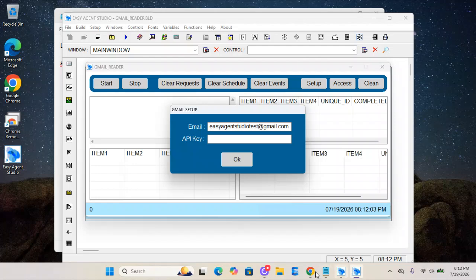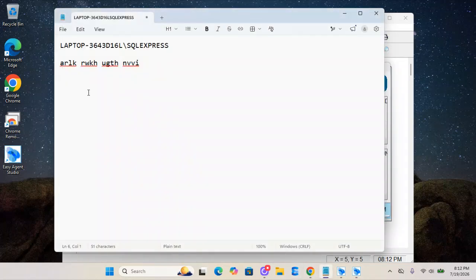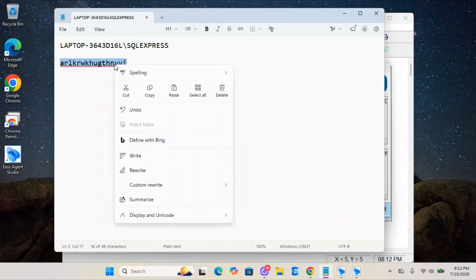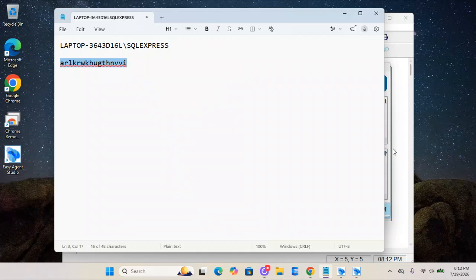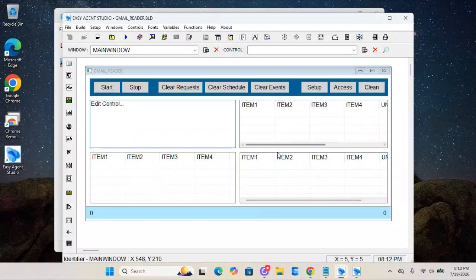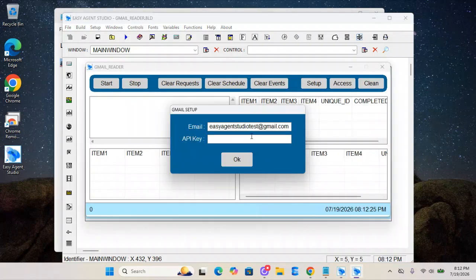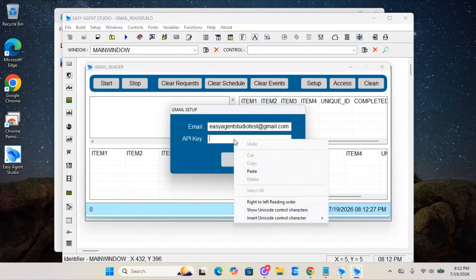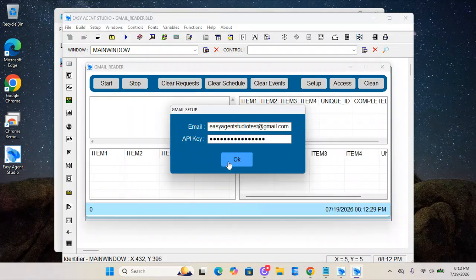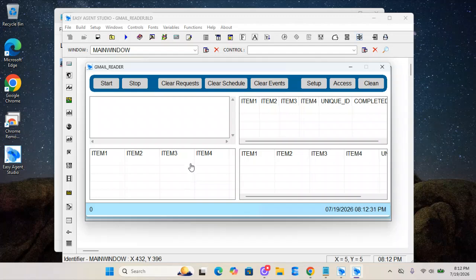And then for the app password, I'm going to come back over here and collapse those spaces. We don't want any of the spaces there. So we're going to get rid of that, and copy that over into our app ID, which we're going to call our API key for this. We're going to go into the app, and there's our API key, and we're going to paste. Now we're going to hit OK, and that's it.